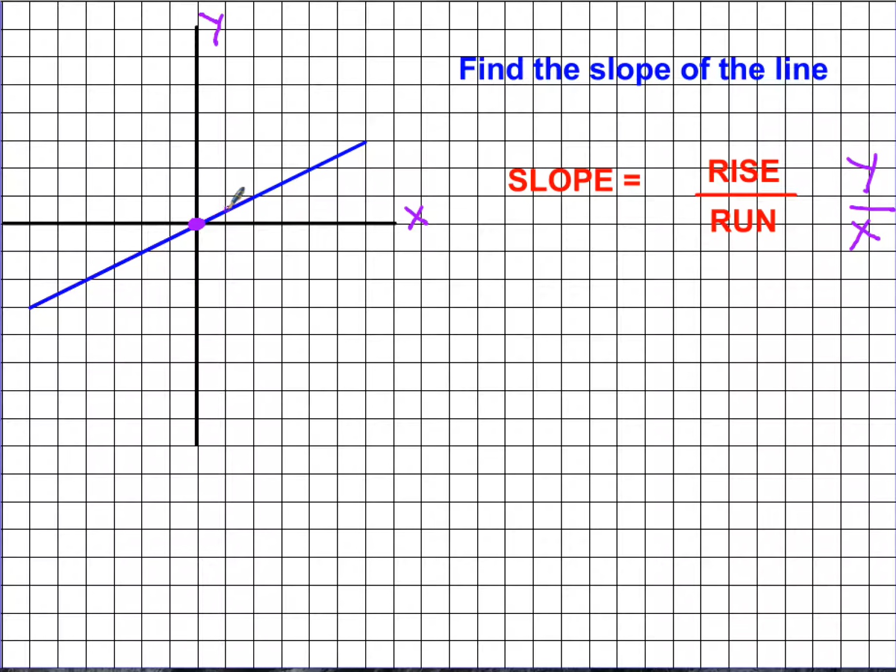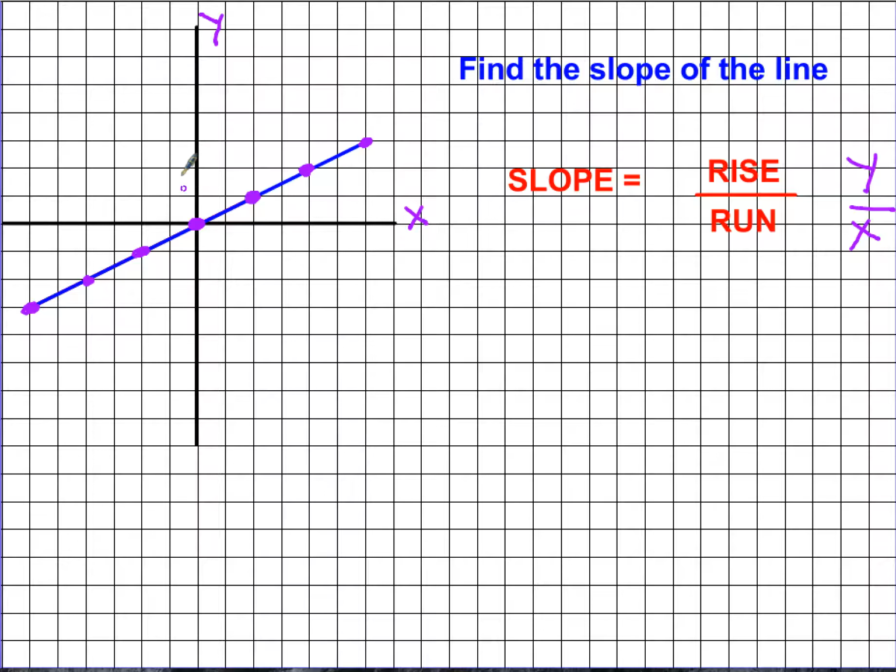This point I wouldn't use as a perfect point, because it's not going exactly through the point 1, 1. It's like a halfway point. But this one right here is going through the point 2, 1. I want to figure out the change in y and the change in x, my rise and my run, between these two points. If I keep looking for perfect points on this graph, you'll notice the change is going to be the same throughout. That's what's nice about straight lines. The rise over run is the same from this point to this point, and from this point to this point.